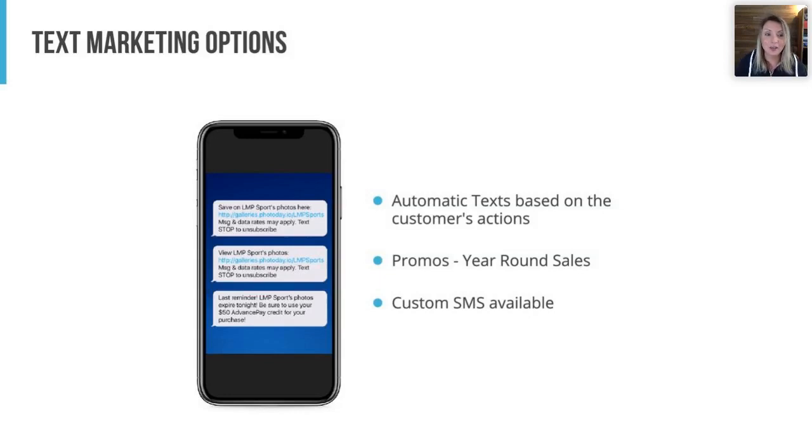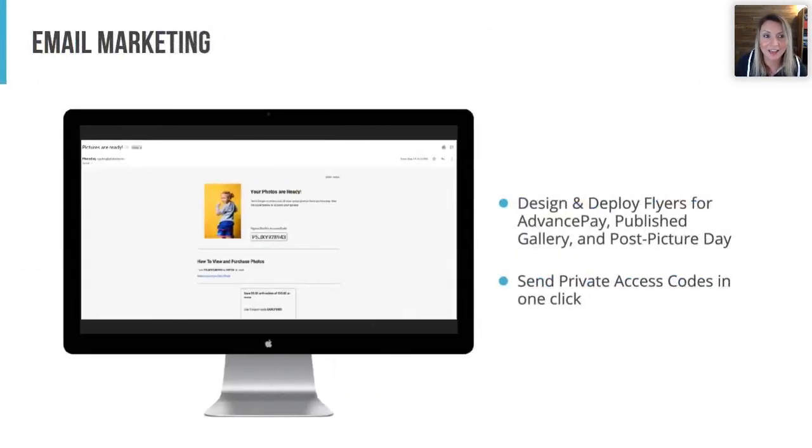Another thing important to note about PhotoDay's text marketing, we use a short code. So it will not go to your customer's junk mail in their text messages or to unknown senders. It's a short code. 90738 is the PhotoDay short code. It's always a short code for everything that we do. They can save that contact in their phone with your studio name even if you wanted to do it that way. And that way they know that you're always texting them and who it's coming from. But it does give them that description and your studio name when they click through to the actual gallery.